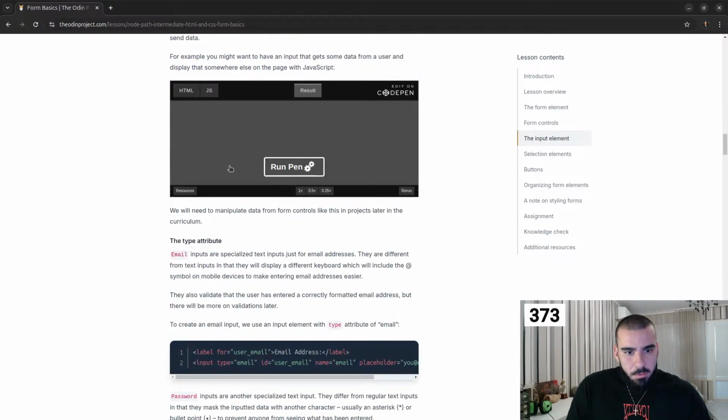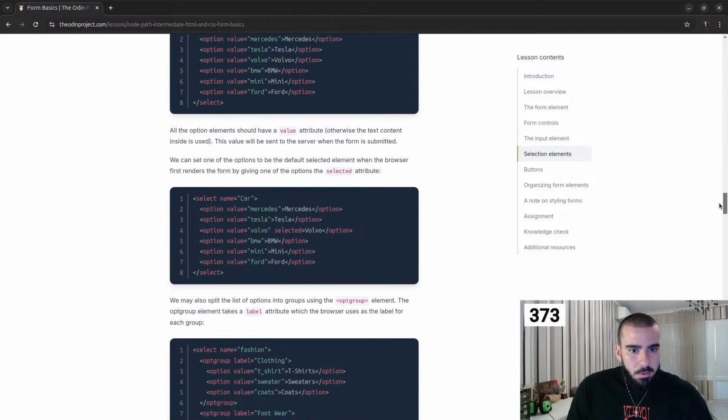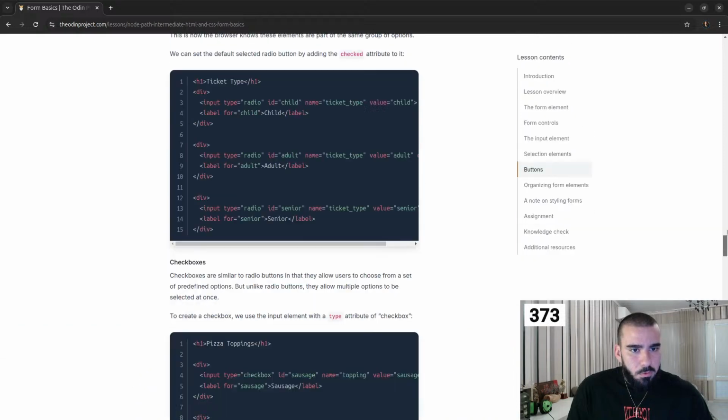After that, we're going to be looking at input fields.